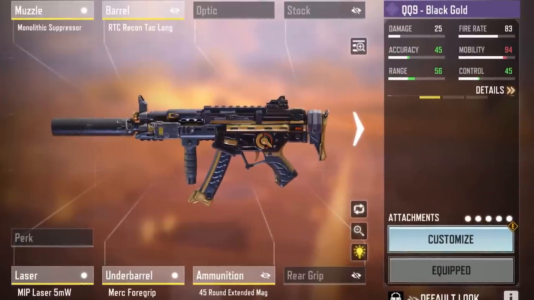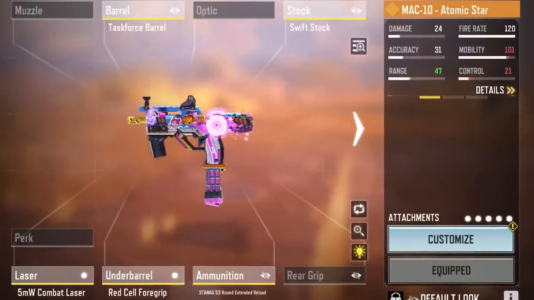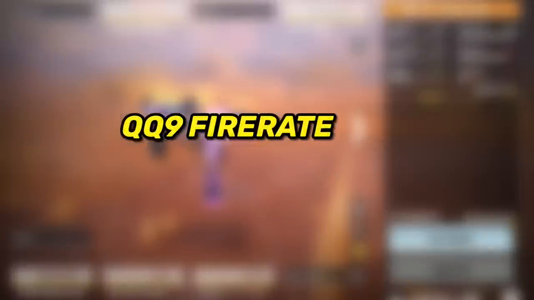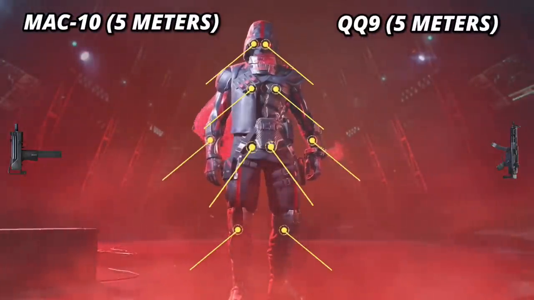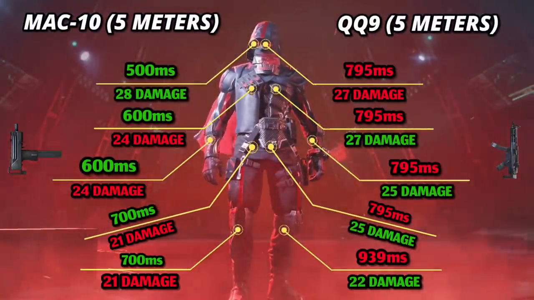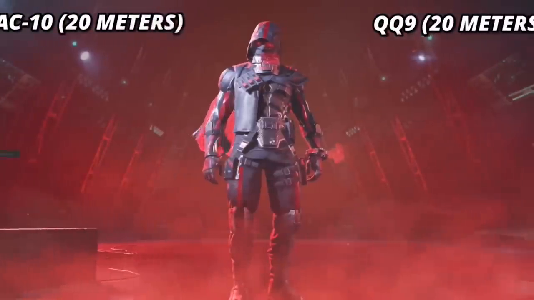One more thing before we jump into the gameplay, a quick comparison between this QQ9 build and the MAC-10 build I made in a previous video. So the MAC-10 has a fire rate of 1200 rounds per minute. As for the QQ9, it has a slower fire rate of 830 rounds per minute. Moving on to the killing times, first of all, at 5 meters range and against an enemy with 300 HP, as expected, the MAC-10 beats the QQ9 in every single part of the body. And at 20 meters range, the QQ9 dominates thanks to its range.